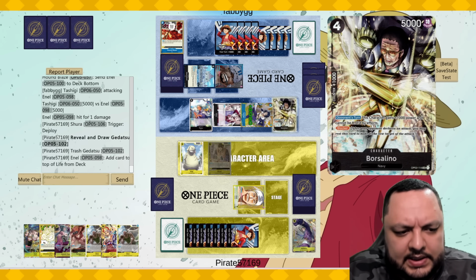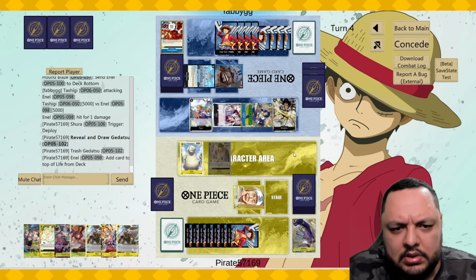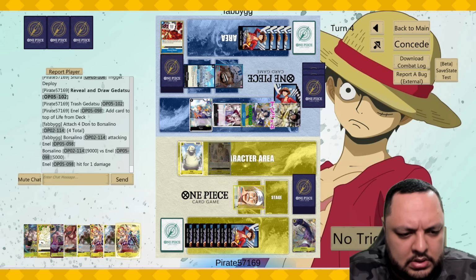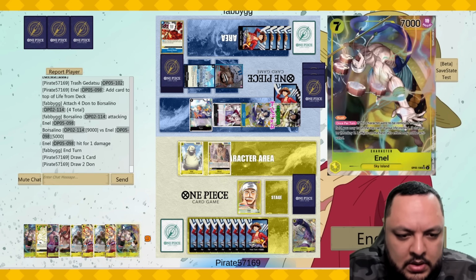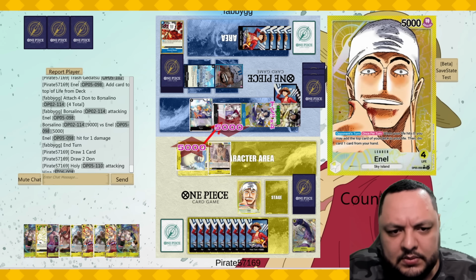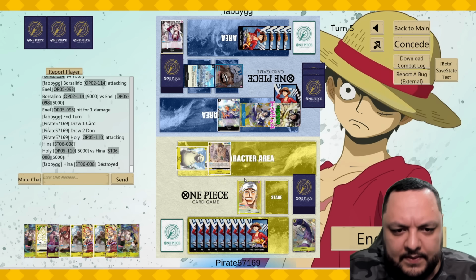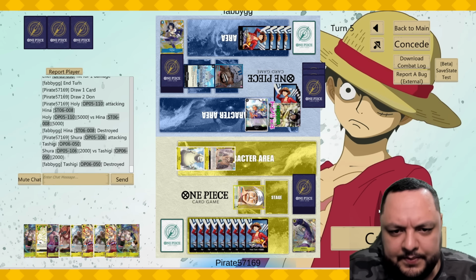Heal it. Let's see if he attacks with this one, because then I get to heal next turn. If he goes like too crazy here. Oh, he did go crazy. Okay, sure. Oh, second Yamato is actually pretty good. We go, yep, 5, 5, 2. That's pretty good. 5, 2, and the leader.